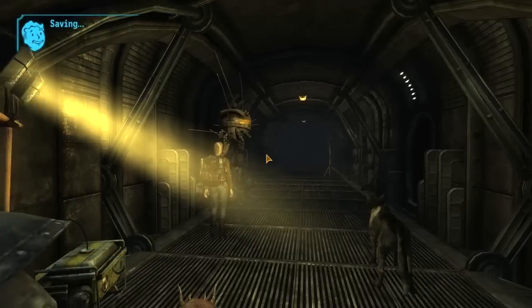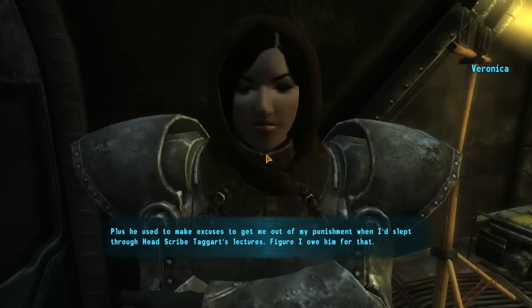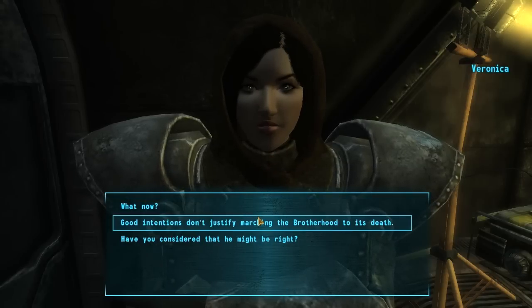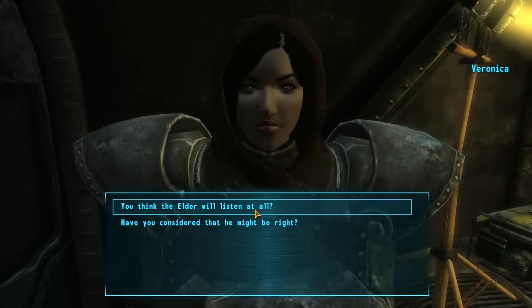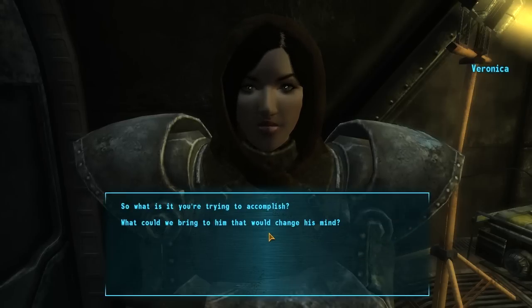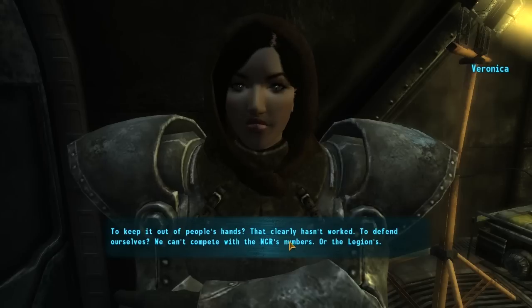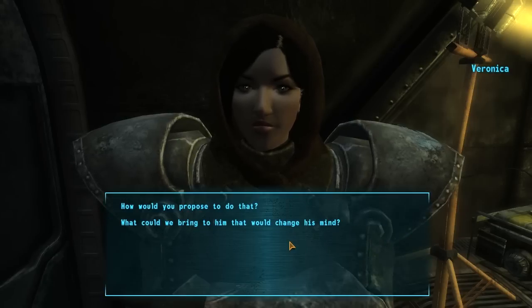Okay, level one. I'd slap him around, but he stood at my parents' wedding. Plus, he used to make excuses to get me out of my punishment when I'd slept through Head Scribe Taggart's lectures. Figure I owe him for that. He means well. But it does make it easier to forgive him. It's not too late. Do you think the Elder will listen at all? He's a stubborn old man, but when it comes down to it, if he sees some indisputable sign we're on the wrong course. So what is it you're trying to accomplish? That's my question to the Elder. All these years, the Brotherhood has collected weapons technology. To keep it out of people's hands? That clearly hasn't worked. To defend ourselves? Or the Legion. We're fighting a war for a lost cause. If we're going to survive, we have to find a role in society. How do you propose?